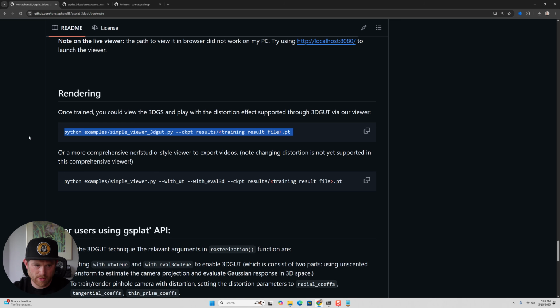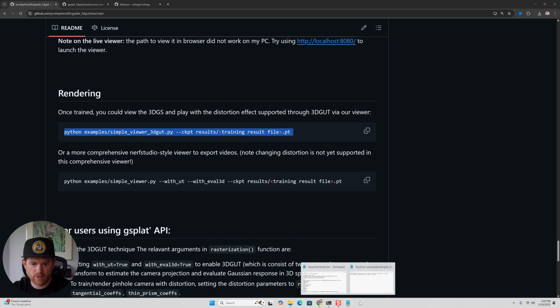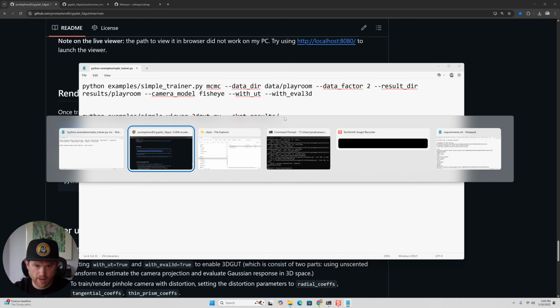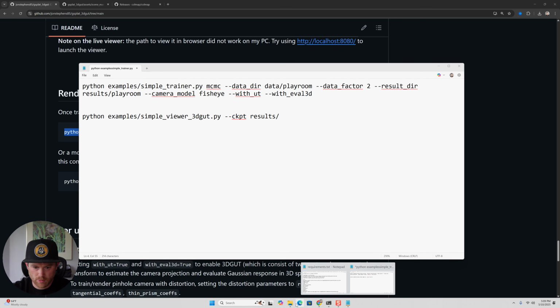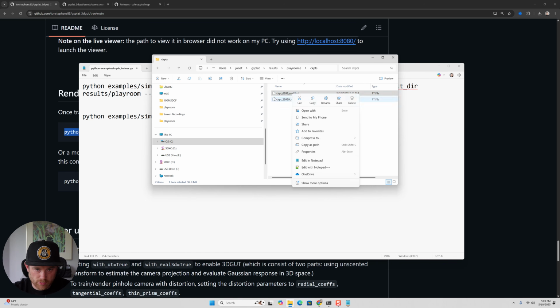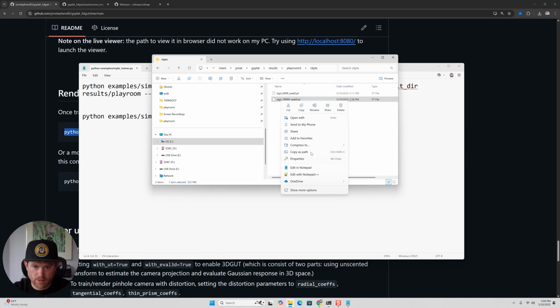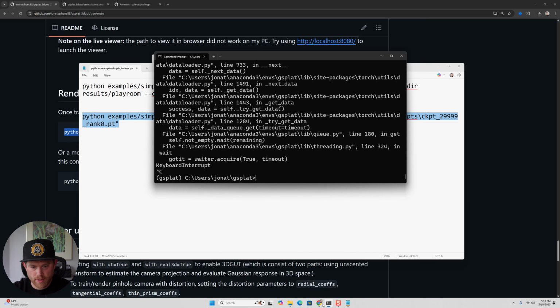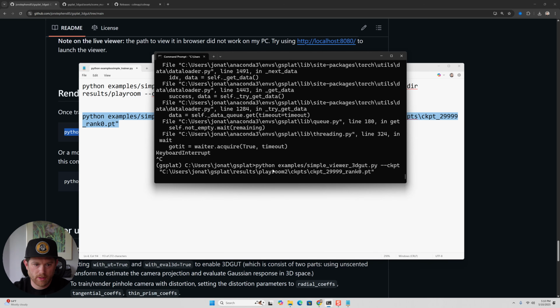So I'm going to, again, copy and bring up my trusty notepad. And I'm going to change this checkpoint folder file to where it actually is. So for me, I'm going to go to Windows Explorer again. I'm just going to right click and hit copy as path, paste that. And I believe I can just use that. So let's see if that works. So just going to copy that, go back to this, and paste that. And let's see if it loads it up.